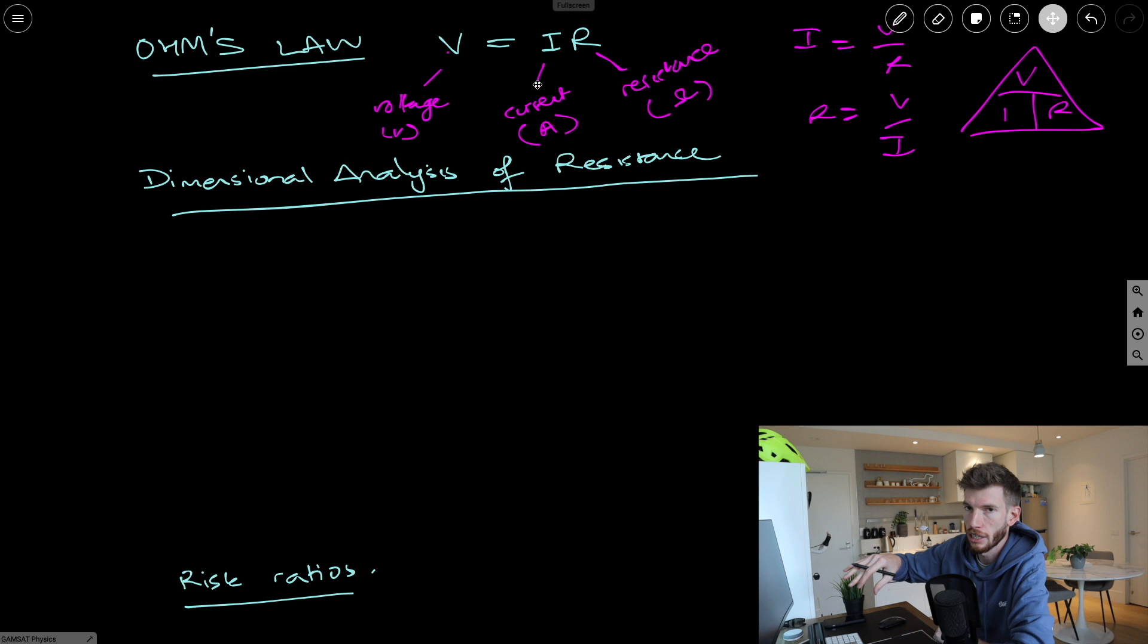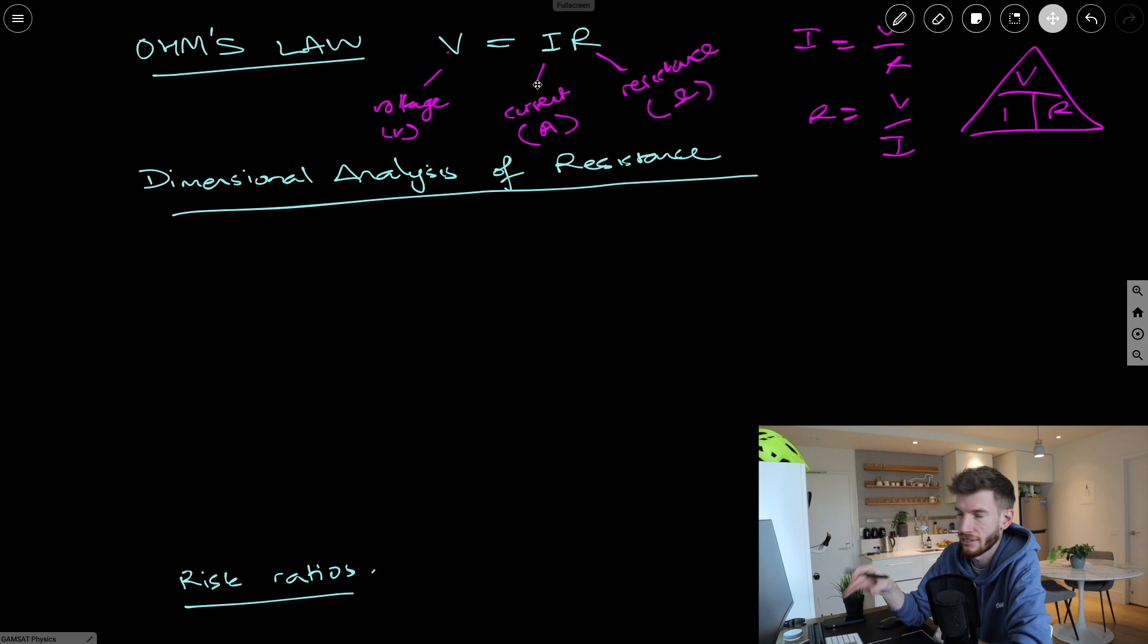So what we can do instead is rather than just kind of literally subbing in numbers and calculating, because that's really not what the test will do, is they're going to apply it in different ways, get you to reason with it. And it becomes more of a maths question again, than it is a physics question. But we do need to understand the meaning of what is voltage, what is current, what is resistance in order to do this. And this is kind of what I really mean. This probably demonstrates a little bit better than I have in previous videos, is when people say it's a reasoning test, that is true. But it doesn't mean that you can forego the theory entirely. So for people that are watching who don't have a background in physics, for example, you would struggle to actually answer a lot of the questions if you didn't know what voltage was, what the kind of components of it were, or what the current is and how that's measured, because these are going to then play into the maths setup of it. So once you've got it set up, then it becomes a maths question. But until then, you're relying on the science and the reasoning.